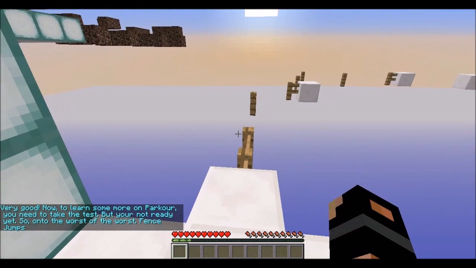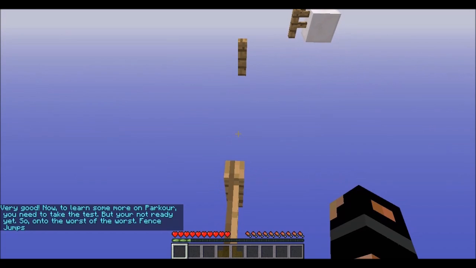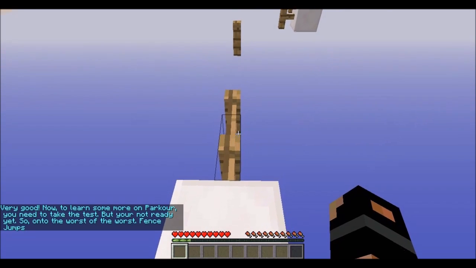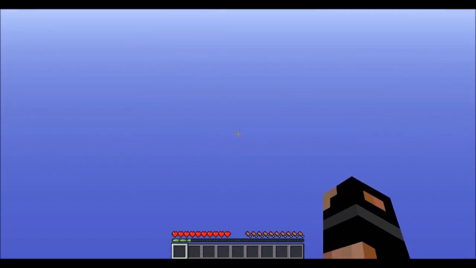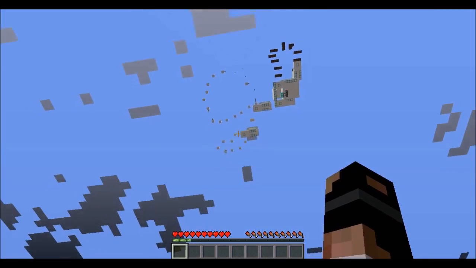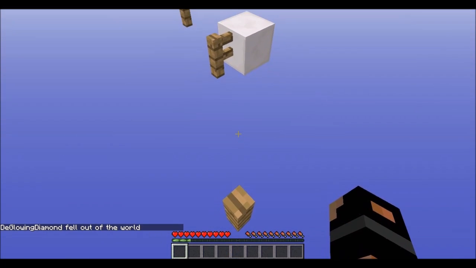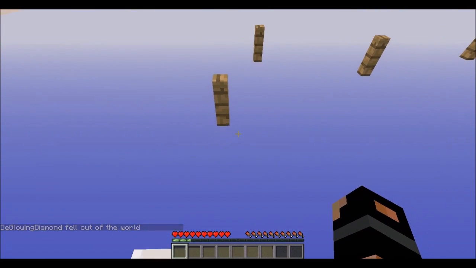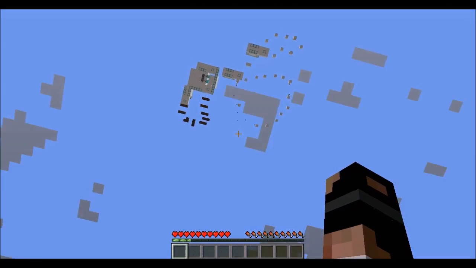Very good, now learn some parkour. You need to take a test, but not ready yet. On the worst of the worst, fence jumps. Oh my god, yep, that's the worst of the worst. Come on. This time. Okay. Make it here. Oh my god, come on.